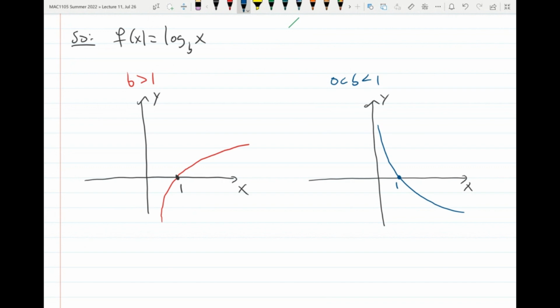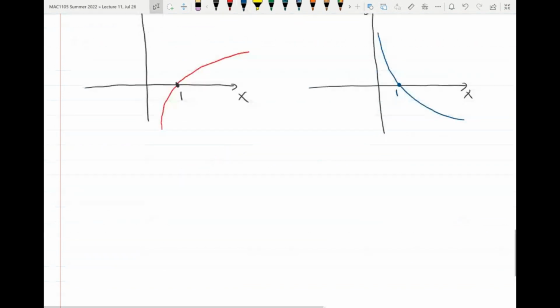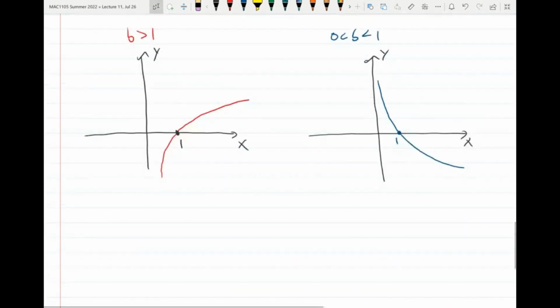So as we did for the exponential, let's write down the properties of each of them. Whatever is common to both, I'm going to write in the middle. What only applies to this one, I write here in red, and the other one, I write in blue. So by looking at the picture, we have it from the definition already, but also looking at the picture now, we can say the domain. What's the domain? From 0 to infinity, and that applies to both.